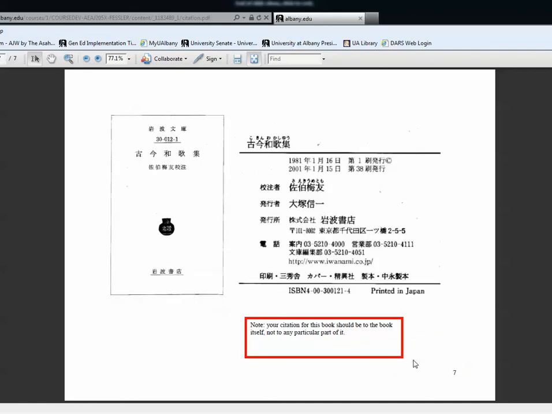And the big challenge is the fourth one. Here's a work in Japanese. It has some furigana where you need it to be. And I think there's plenty of information for you to cite that. Again, I just want you to cite the book, not a particular part of it. Okay? And it might take a little bit of sleuthing on your part to figure out all the details. But that's what the homework is all about. Good luck with that.